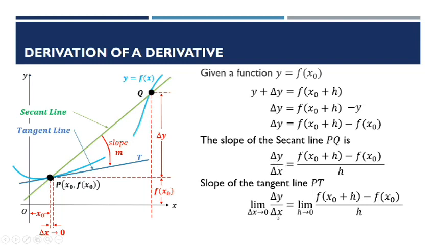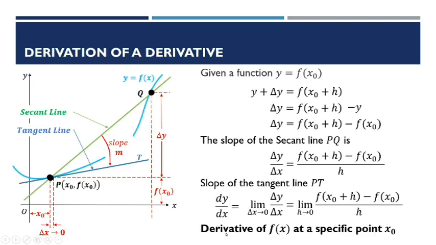which is delta y over delta x, equal to the limit as h approaches 0 or delta x approaches 0 of the difference quotient or f of x sub 0 plus h minus f of x sub 0 all over h. So this expression is what we call the derivative of the function y. Okay, ito yung function y with respect to the x variable since yung increment ng x yung ina-approach natin to 0 when delta x or h approaches 0. So it is with respect to the variable x.